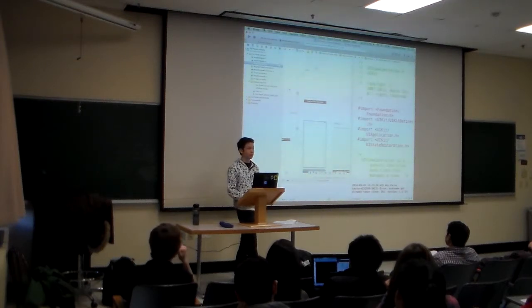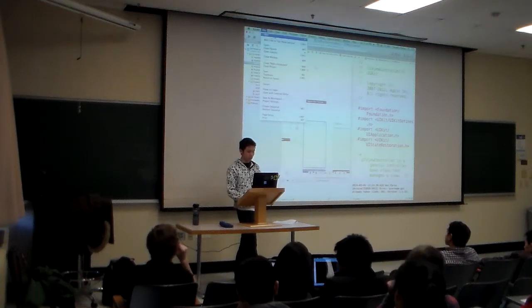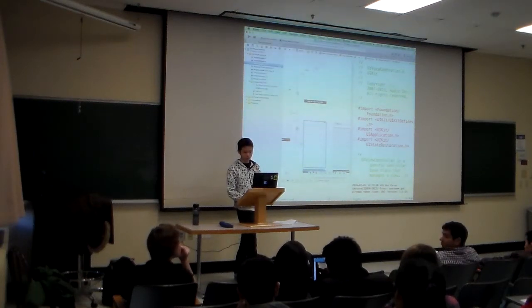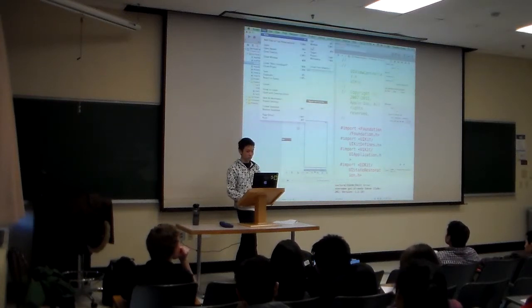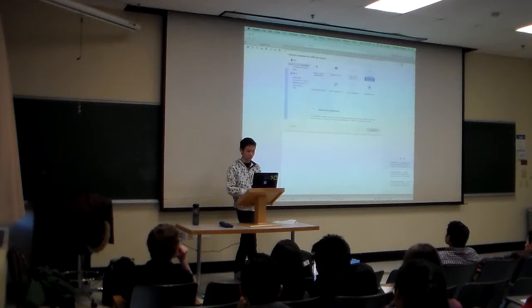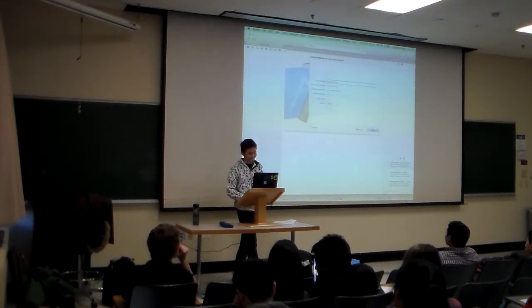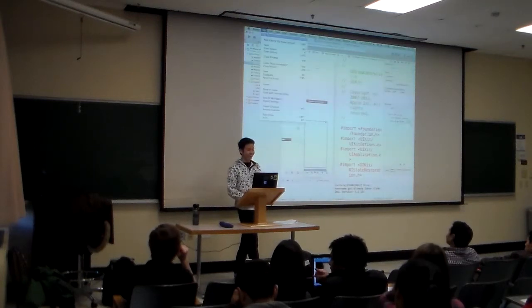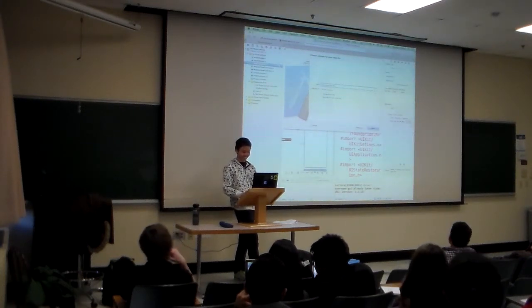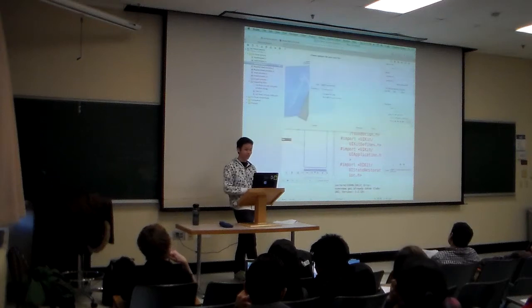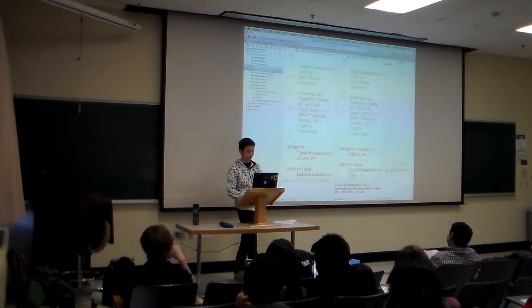Same thing happens whenever you make a connection between a view controller and a file. In this case, I will press the view controller, and say file, new, project. We've done this so many times. Login view controller. File, new, file, Objective C. Login view controller. Next, create. So you have a new login view controller.